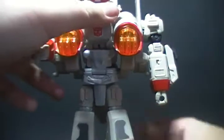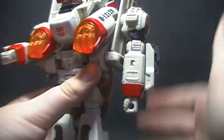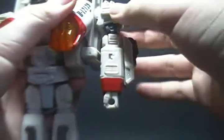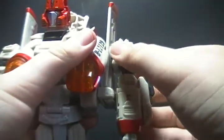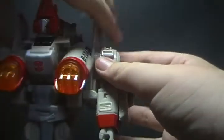One of my main gripes in robot mode is these. His wings don't peg in. There's a tab right there as I showed. A slot right there as I showed. They're supposed to tab together. Slightest motion of the arm, keep it right here, it comes undone. Literally, you have to hold the wings in just to move his arm.